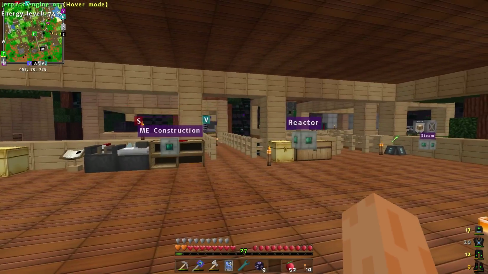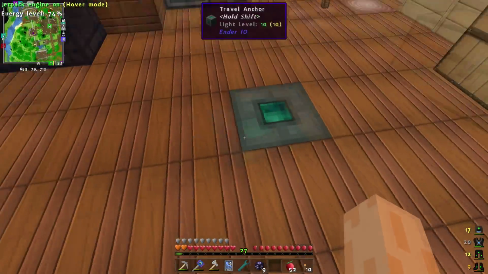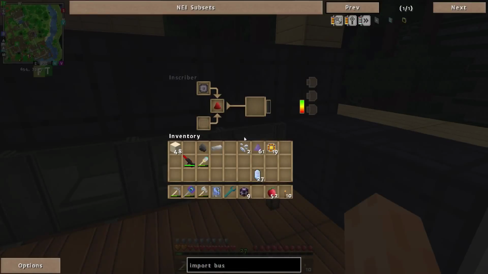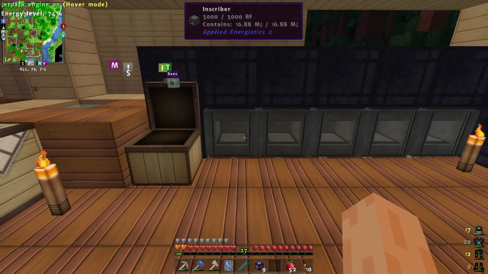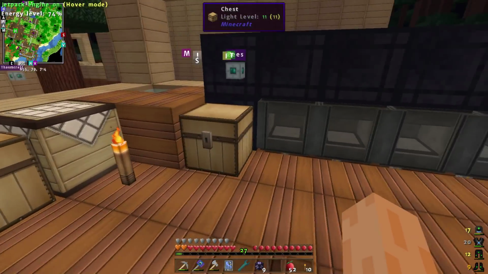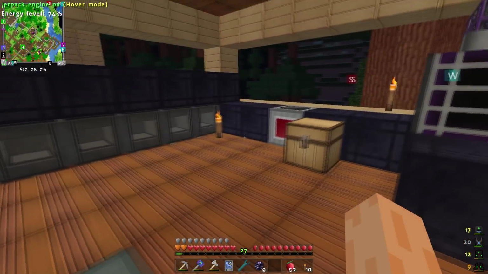Right, where were we? So we want to see if our pure certus quartz is ready, which it now is. So we can hopefully now make our level emitter, which we need to go here first. Right, let me put in 1, 2, 3, 4, 5. So that should automatically make 5 logic processors. So as you can see, it's all doing it automatically, which is quite nice. I also need to level emitter all of this as well, which I'll get around to at some point. It'll work very, very smoothly.